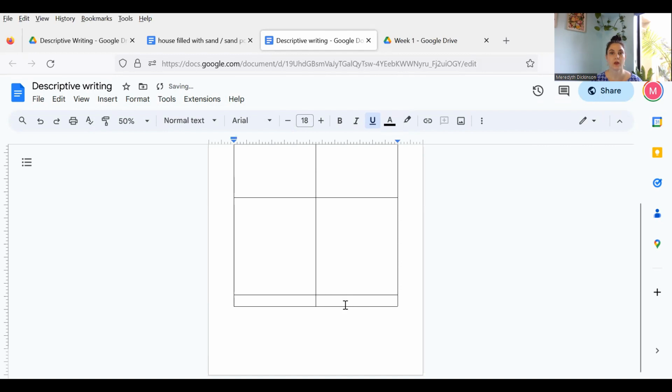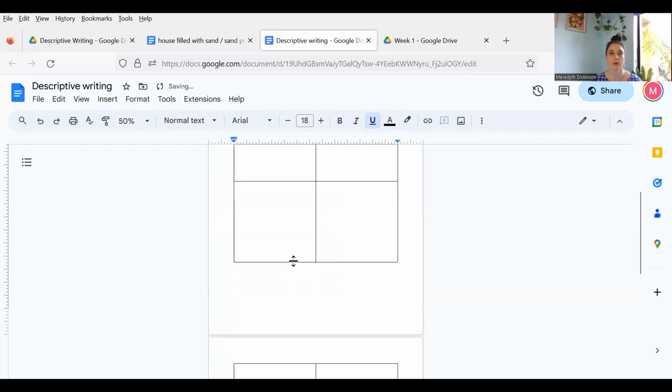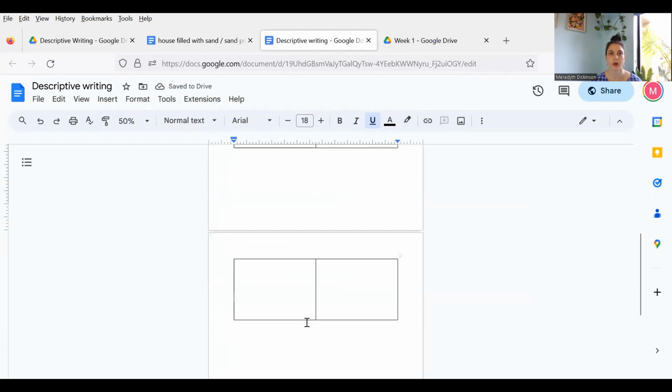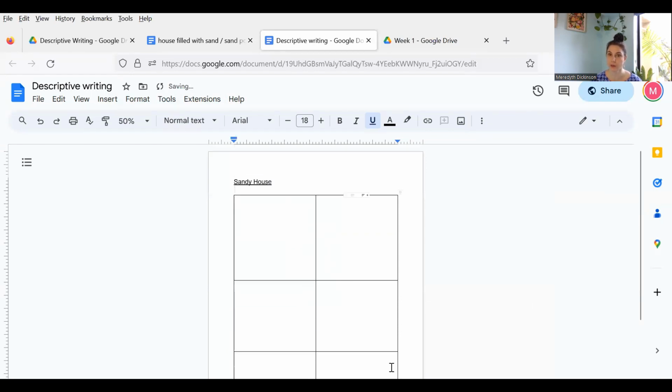So we'll log this down. It needs to be about that big. And if you have to choose, make this top box the biggest one, because you're going to put the most amount of writing into that one. Okay, so you need 6 boxes. And into those 6 boxes, you need to put see, hear, smell, taste, touch, and feel. And I'll explain in a moment what those mean. So please pause the video and draw that up now.